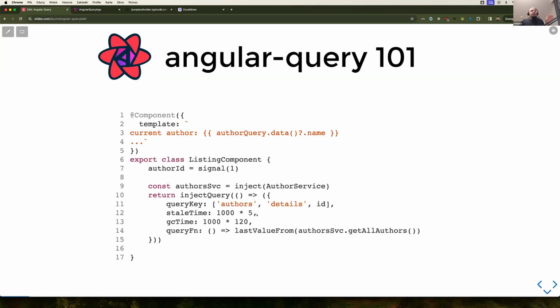So depending on the nature of your domain and your data, you should configure stale time and garbage collection time accordingly. I don't have time to speak about all those interesting and cool features, and there are a lot of them. By the way, Angular Query is just a port of React Query, and generally speaking, of TanStack Query, which was extracted from React Query.